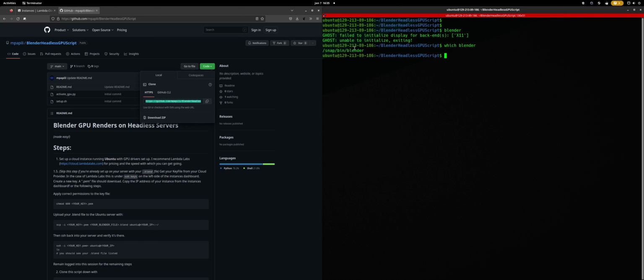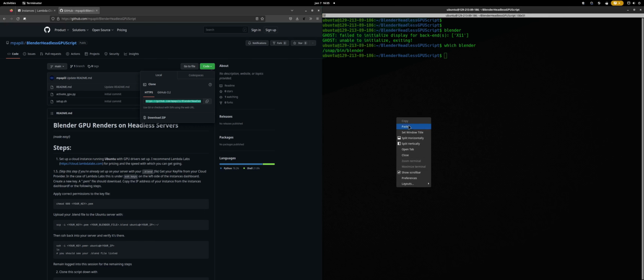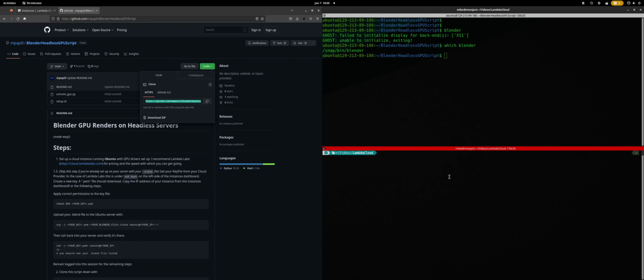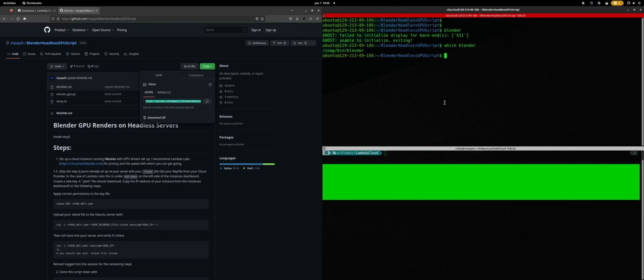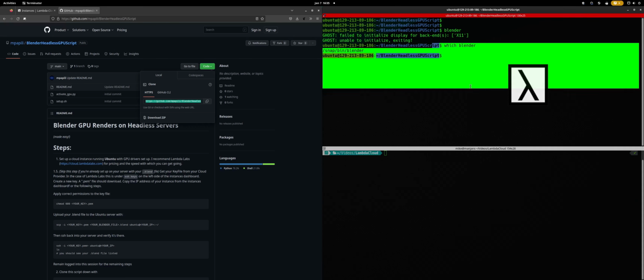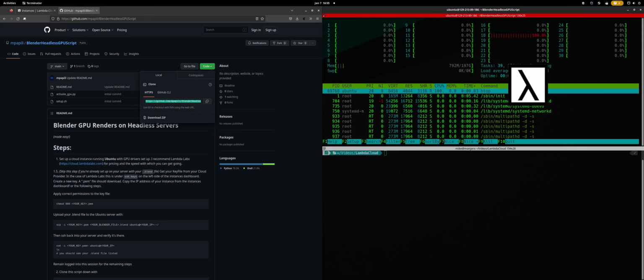That penguin2.blend to this machine, and that's where the scp command comes in. I'm going to split this up. Just so you know, this one down here is my local computer, and this guy up here is going to be my Lambda Cloud instance. I'm going to leave this htop up here, and you're just going to believe that I don't have a 200 gigabyte personal machine. That's how you're going to remember for now.